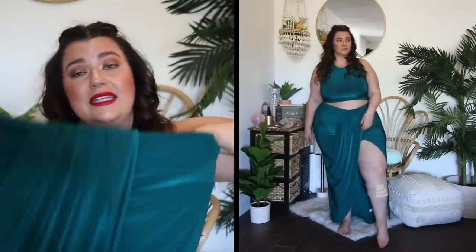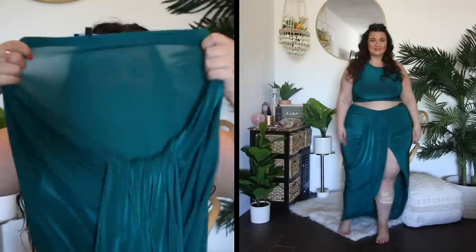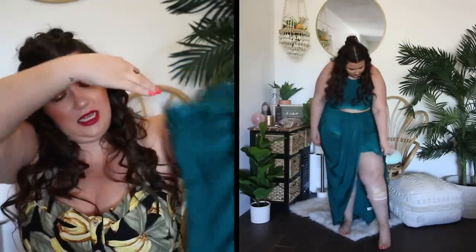I'm going to call this the green haul because I have so much green. I got this set and I really like it — it comes in a bunch of different colors and of course I went for the teal. Look at this beautiful rich green. I feel like I may have had this in black a year or two ago. This is the set they bring back — they do it in black, teal, pink, and orange. This is typical Fashion Nova: single layer, slightly see-through, and a lot of skin — a lot of leg.